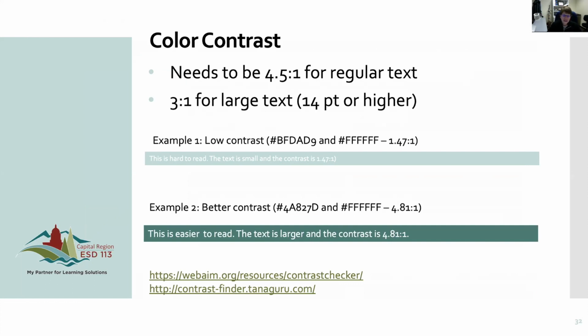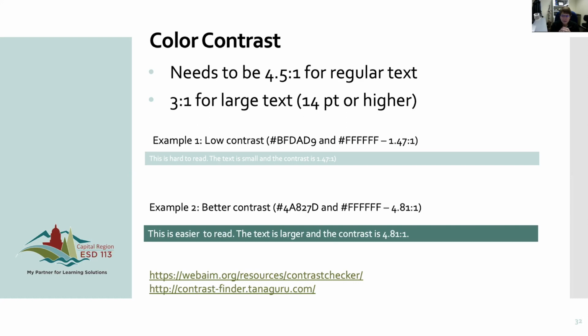Color contrast. There are guidelines called the WCAG guidelines, the Web Content Accessibility Guidelines, I believe is what the C stands for, sorry. But we want to follow what's called WCAG 2.0, or 2.1 is the newest standard. And those say that colors need to contrast at the ratio of 4.5 to 1. It's a very complex mathematical formula that I do not even pretend to understand. I just know you can look it up. So I'll show you how to look it up in just a moment. And if it's larger text, like 14 points or higher, then 3 to 1 will work.